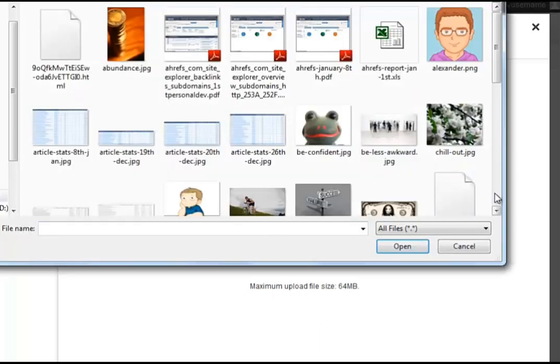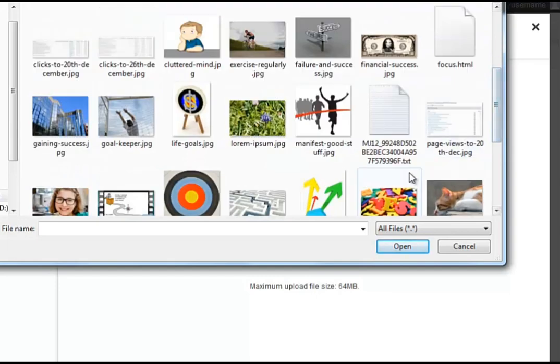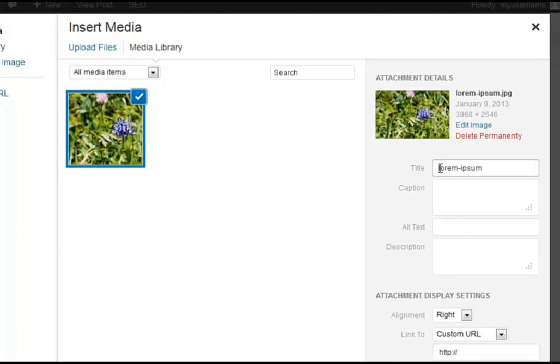Okay, I've done Select File now, and here are some I've saved earlier, including that particular one. So let's just find it. Just bear with me. That one. Click it, and it will upload. You can see the progress. It's quite fast because I'm on fast broadband. And what it will then do, it'll give it a title. Because I'm going lorem ipsum as my SEO'd word, I gave it that name. And what I'll do is change that so it's got spaces in it. Click in the Alt box and add image, if I can spell.